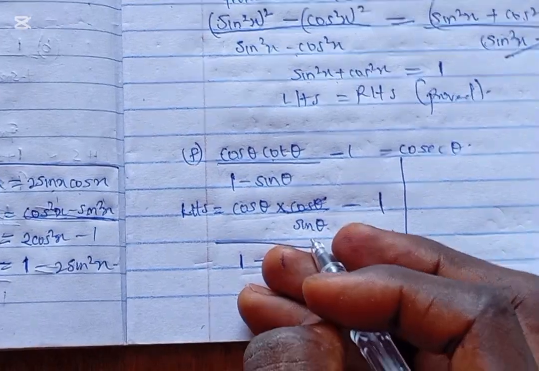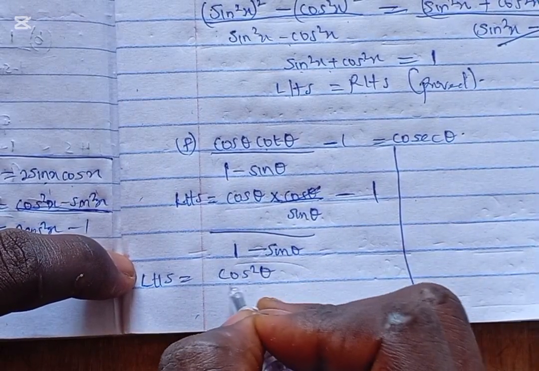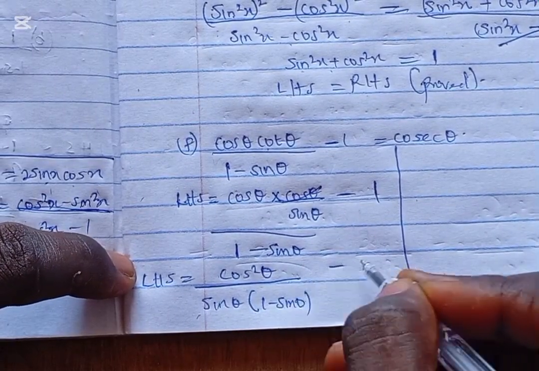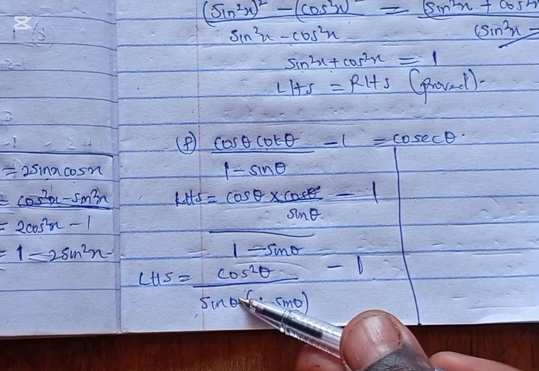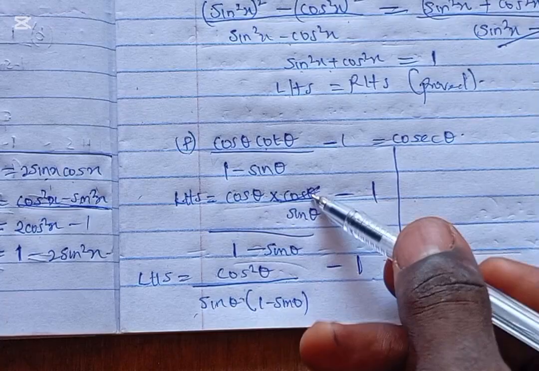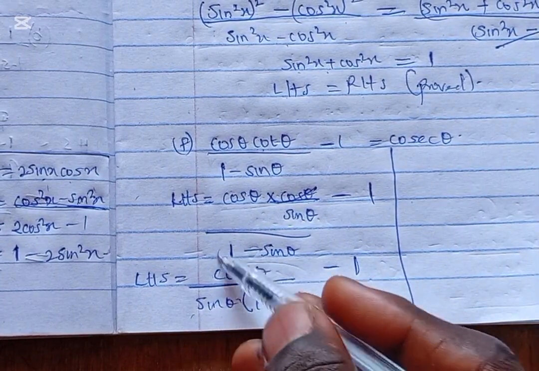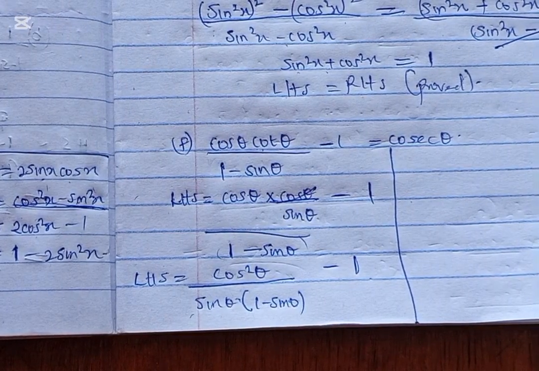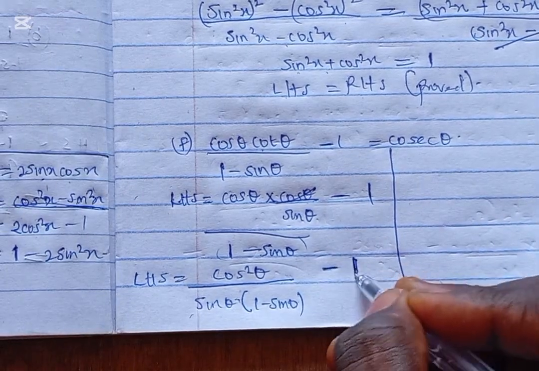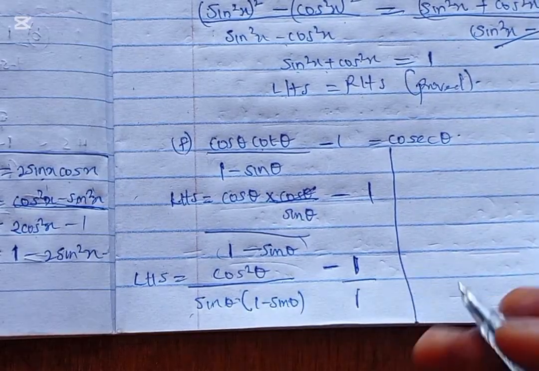Sorry. Okay, I can say that the left hand side is equal to cos square theta divided by sin theta into 1 minus sin theta, everything minus 1. You will be looking at me like, how did he get this one? Okay, let me explain. Because this one will be cos square theta over sin square theta, and this one is 1. I can use the reciprocal to bring the sine to the denominator. I hope that's clear. Okay, minus 1. This is it. What are we going to do to this type? We have to find the LCM.